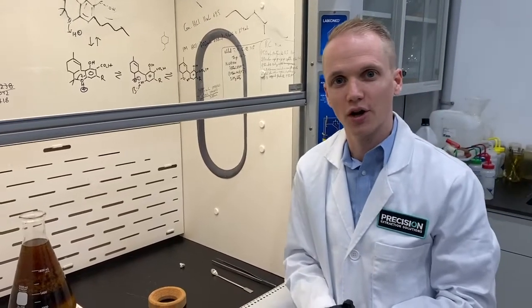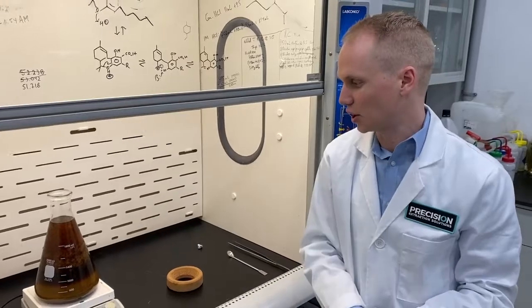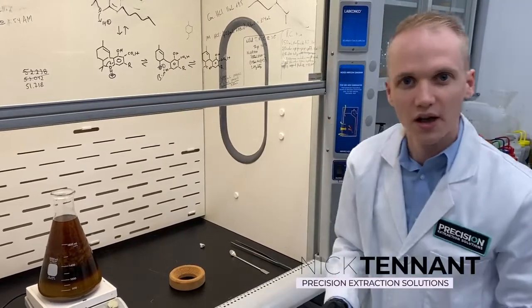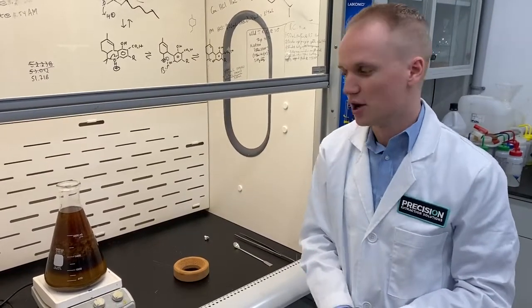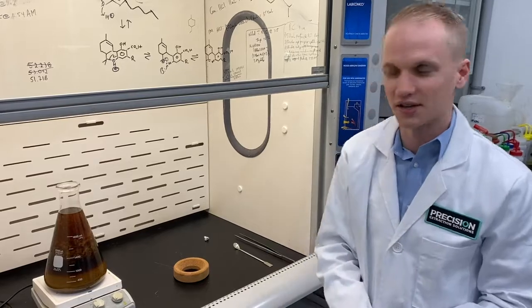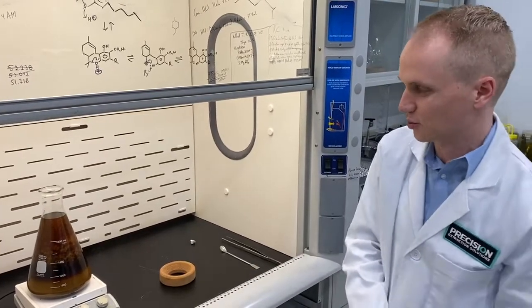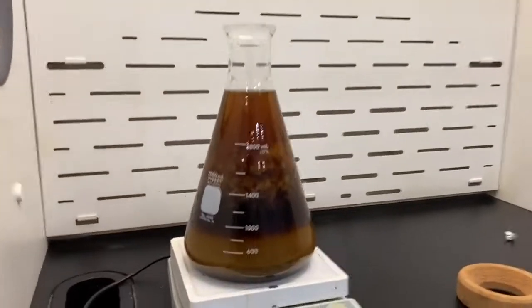So if you're using a room temperature process like this, you can generally speed up what took normally with ethanol, say 24 hours, or at the lowest, say four to six hours. This just took four to six minutes to do. So a massive efficiency increase, and we're very proud of the process that we've helped to perfect in the lab here. We hope you enjoyed it today. Thank you.